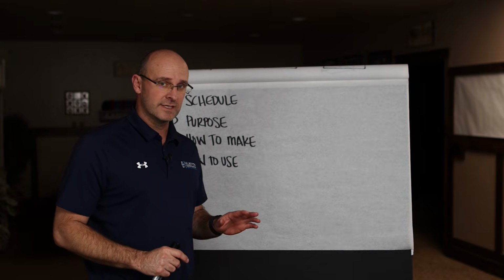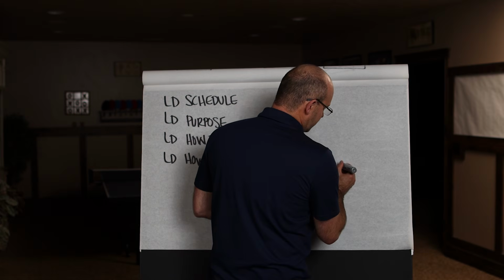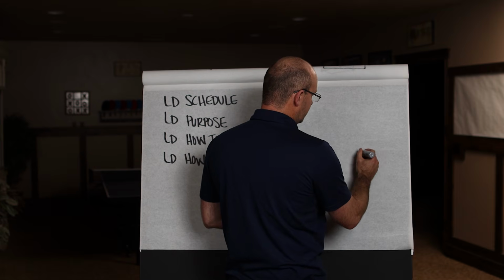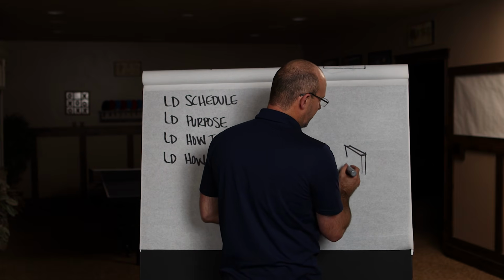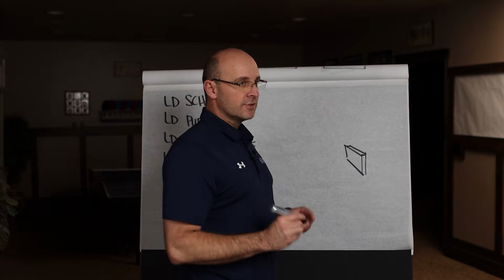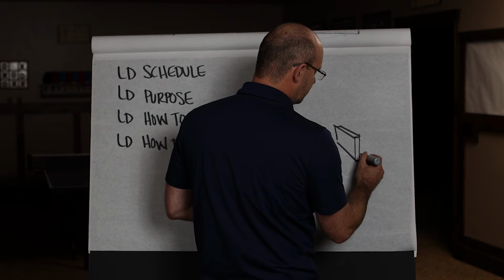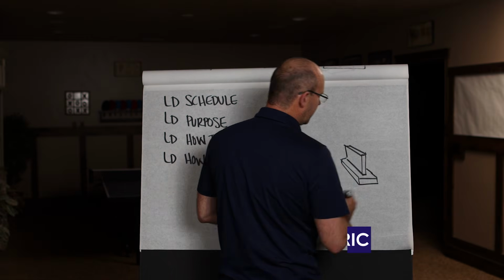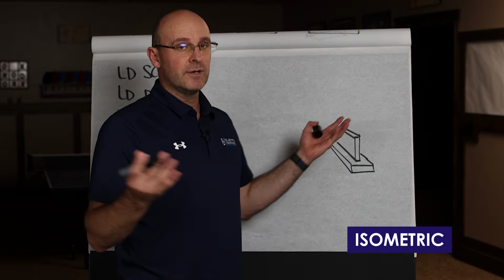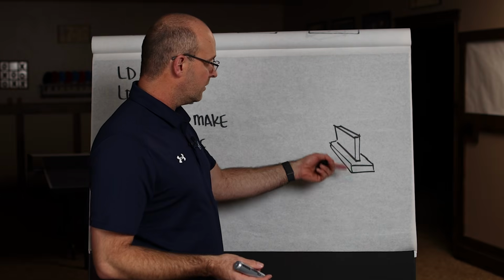I want to say something as I start out, and I want to work from the end in mind. This is a series of 20 videos about field engineering, which will become a book. If you're out in the field and you want to build this wall, and the footing is here basically for reference, so I did okay on the isometric. You want to build this footing. Think about what you would have to do or know to build this wall on top of this footing.